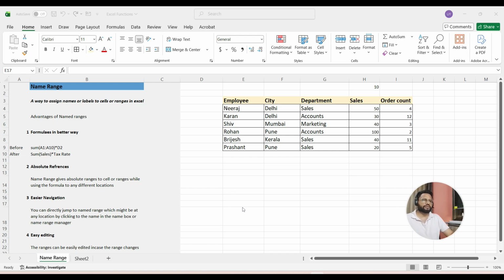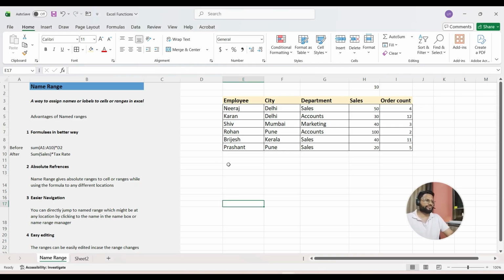It's a very powerful way to refer to a particular range, or even a complete table, and that can be used in any other location or formulas. It gives a powerful way to refer back to a set of data, which otherwise is very difficult to refer back to.